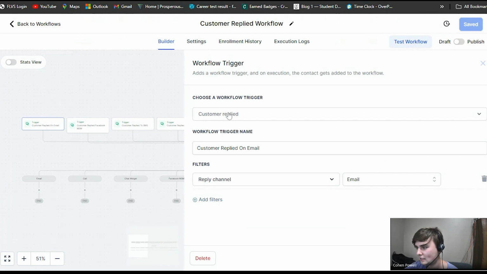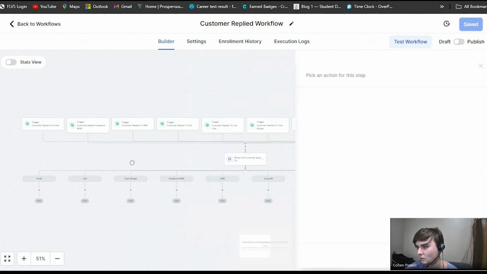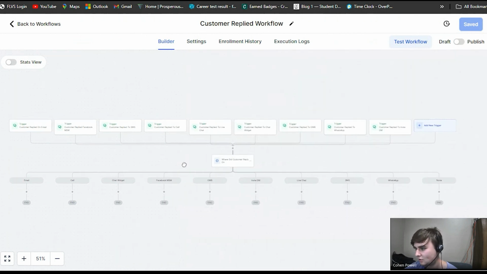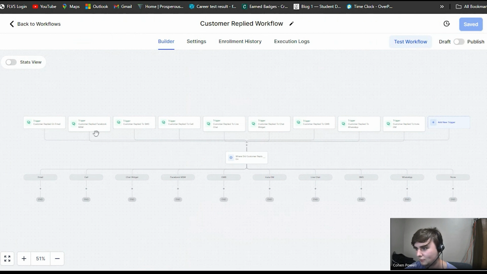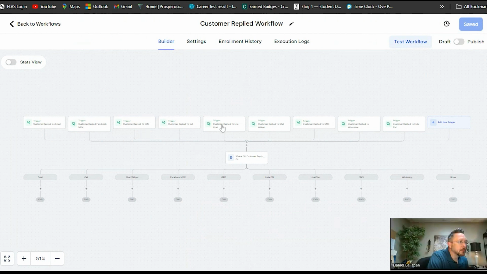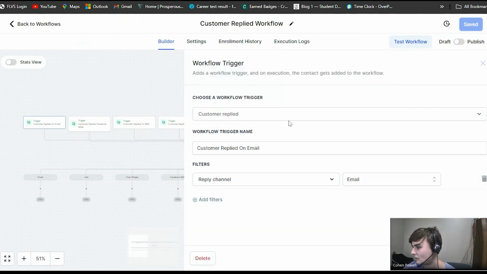Next is the customer replied. This trigger will activate the workflow depending on which channel the customer has replied to. We have one trigger for each reply channel: one for email, Facebook Messenger, regular messaging, Instagram DMs, and so on.